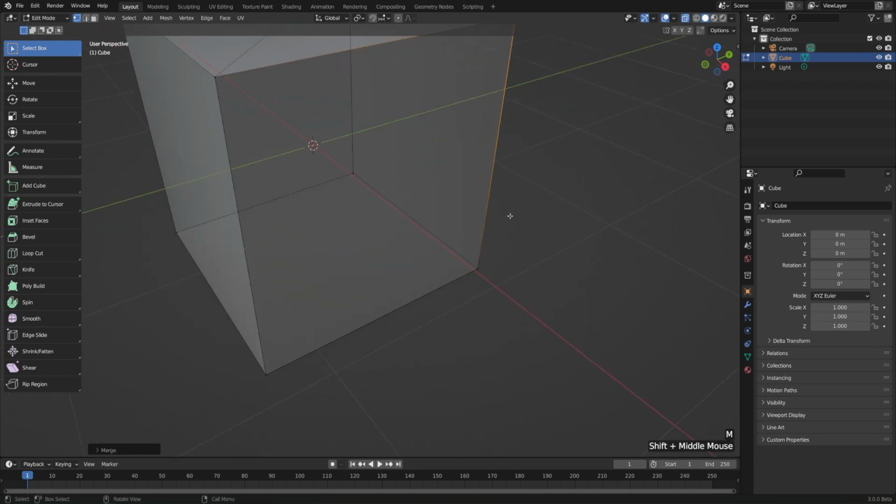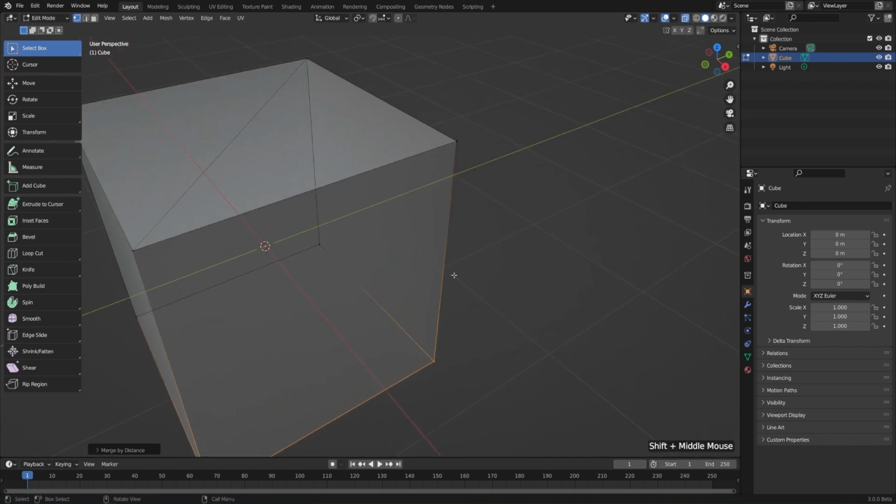But since this is such a common thing to need to fix, there's an operation that makes it a whole lot more simple. We could select all of our vertices here, or just hit A to select everything in the entire mesh, but generally I don't recommend that because sometimes it can have unintended consequences on areas that you're not looking at. But let's say we know we have some doubles here at the bottom. I'll just select all of the areas that have doubles, and then I'll hit M and choose by distance. So now it's only going to merge the vertices that are right on top of each other. And you'll see here at the bottom that we removed two vertices, and that's exactly what we were expecting. So this is a really handy hotkey.